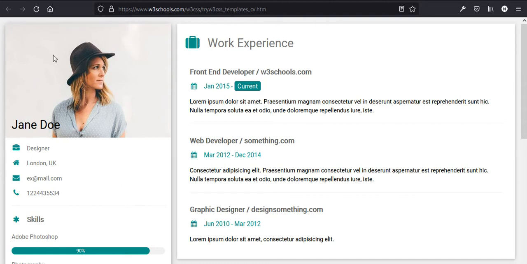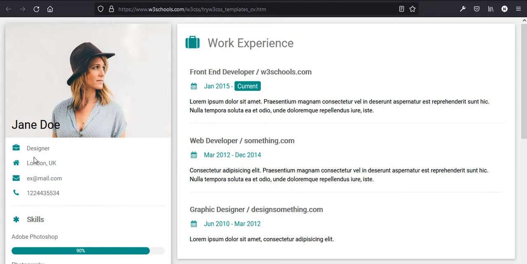One is on the left about this information, and this one is occupying almost a third, less than a third of the whole width of the screen, and then the other section is occupying the rest. So this is what we are going to make today.